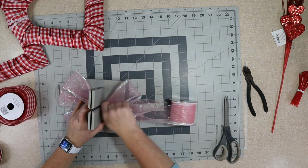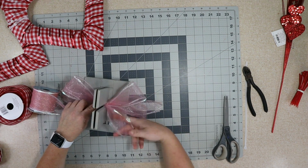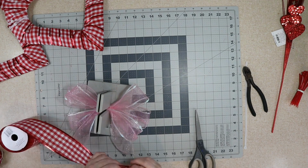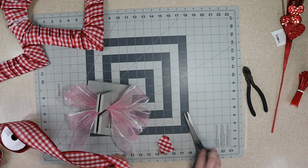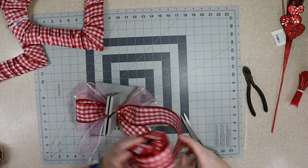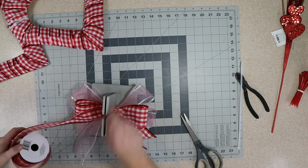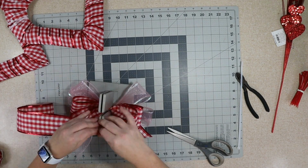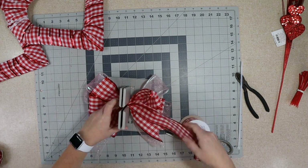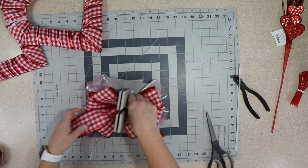I'm going to do 3 loops of each pink, and I have a tail. This bow is probably about 10 inches when it's done. So those are 5-inch loops. And then for the red, I'm doing just slightly smaller. So I would say 4.5-inch loops. And I'll do 3 of those as well with tails. And I like to use my bow dabber. It just makes my life easier, especially when I'm doing multiple ribbons.